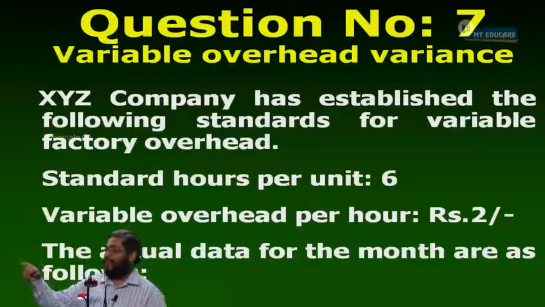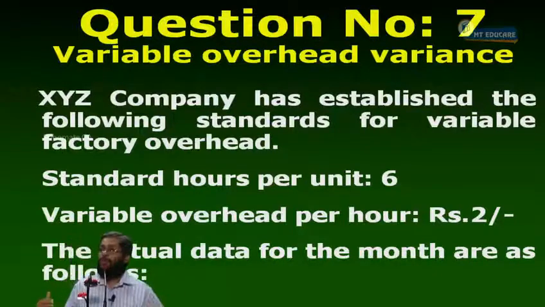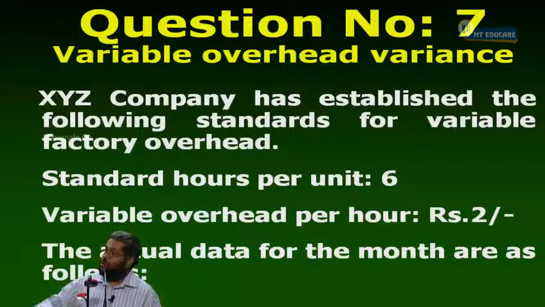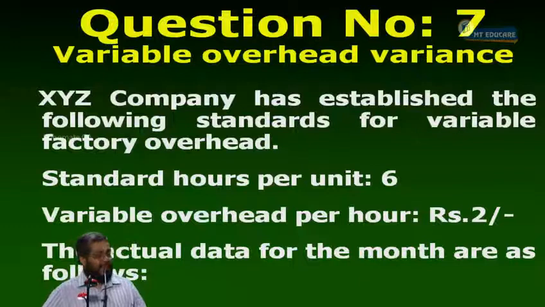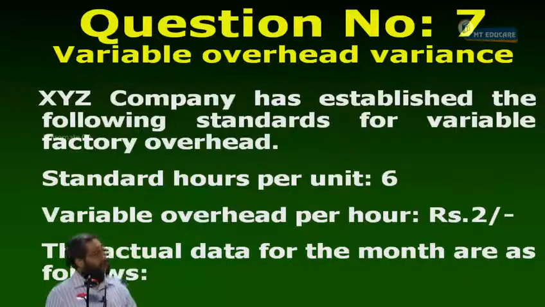Units influence hours, and hours immediately influence variable overheads. So we have two cost drivers. One is the output, another is hours. Output is the indirect cost driver. That is the second level, and the primary level is hours. These are the two cost drivers for variable overheads. It is assumed throughout this particular chapter. Right or not? We'll see some different types of variable overhead cost drivers later in the area called activity-based costing. We'll be doing some more very interesting standard costing problems later.